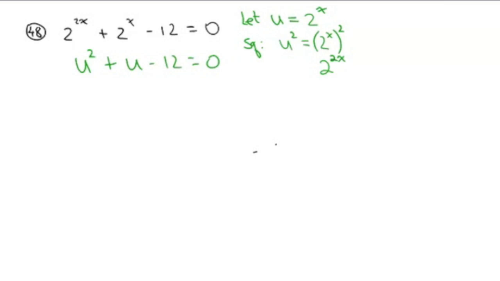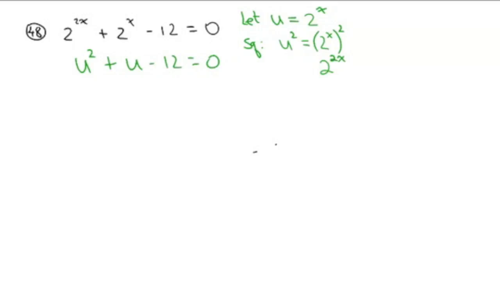So this quadratic form, this is the method you always go. You let u equal the middle term, you square it. Does that always work? If it's quadratic form, it'll always work, guaranteed. If you square it and it does not turn out to be that, then you can't do it. I will never give you one that doesn't work. What's the point of giving you one that's not going to work?